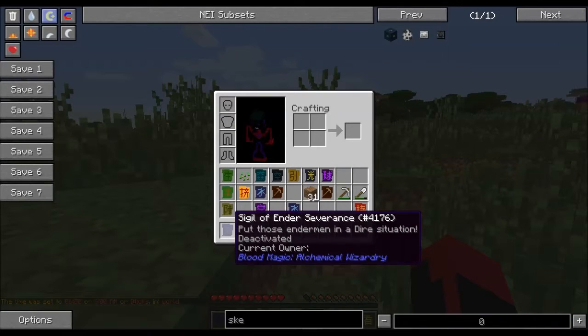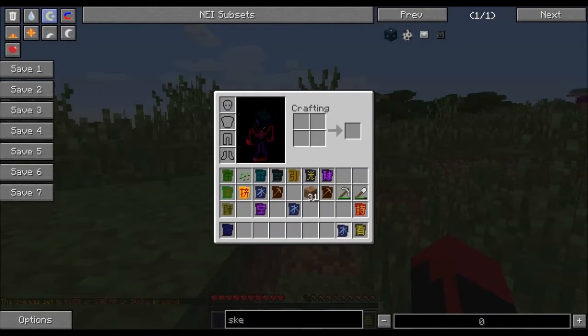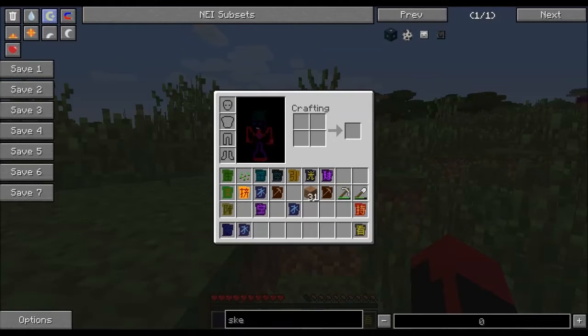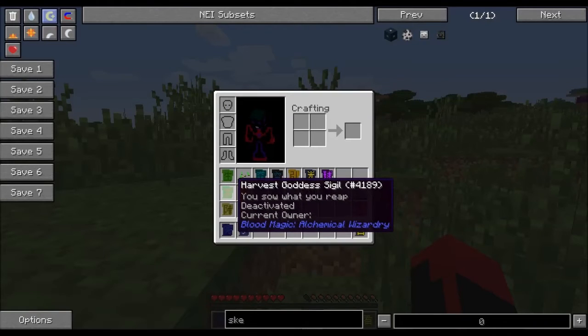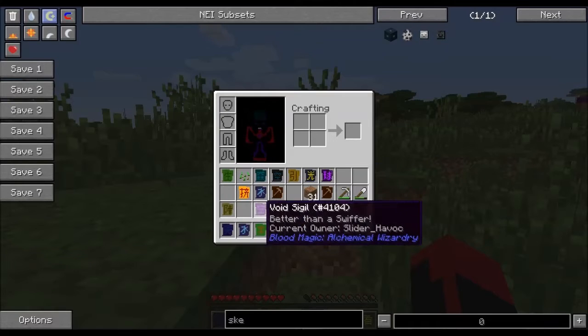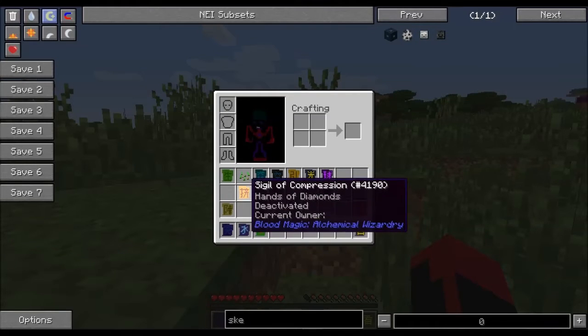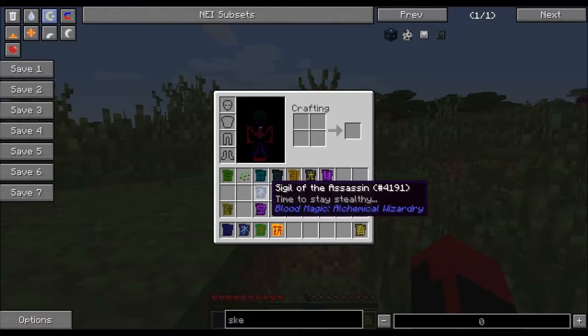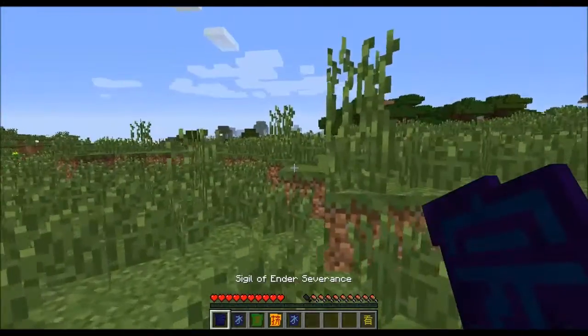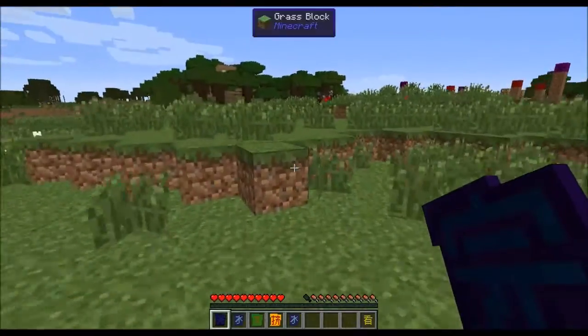Now, the Sigil of Ender Servants, I think, is still possibly a work in progress. And then the Sigil with a lovely affinity for fluids, I believe, is a twist on the suppression. These ones are still works in progress, so they're not 100% there yet. The Harvest Goddess Sigil works very similar to the Green Grove, but at a more advanced state. The Sigil of Compression, I can actually show you that one, and the Sigil of the Assassin, let's get to those real quick. So these three, I'm kind of skipping by them because they're still glitchy.